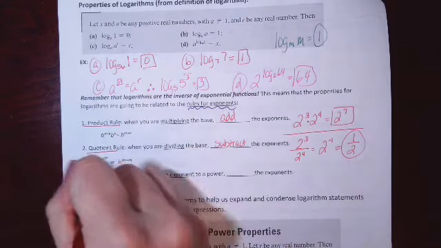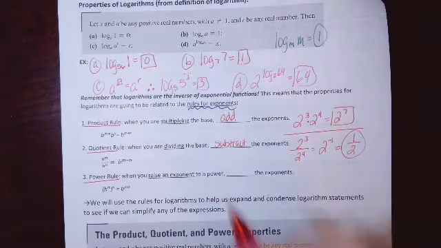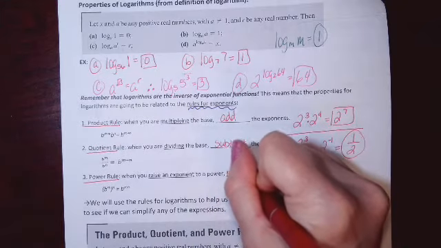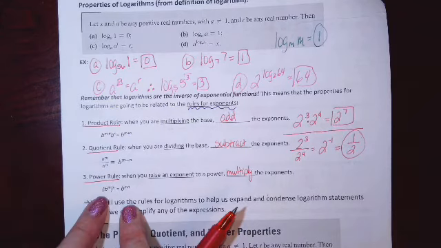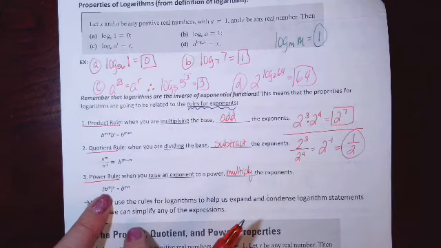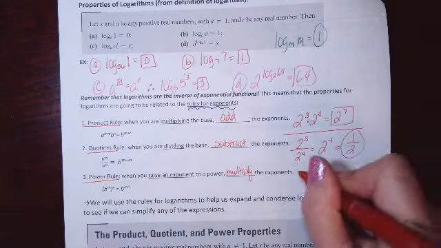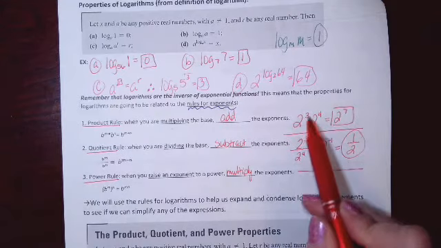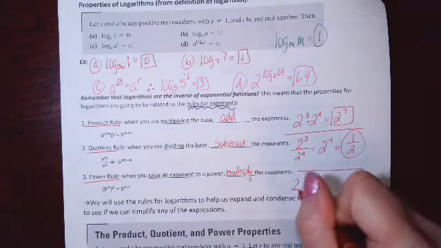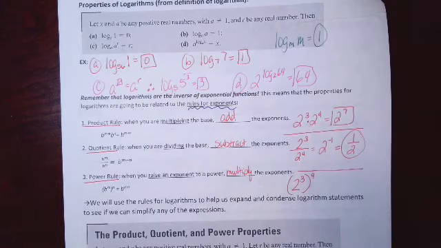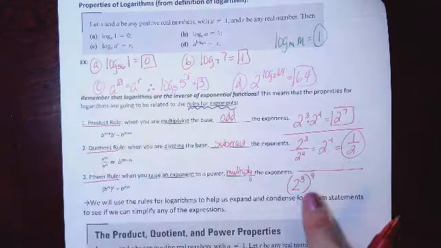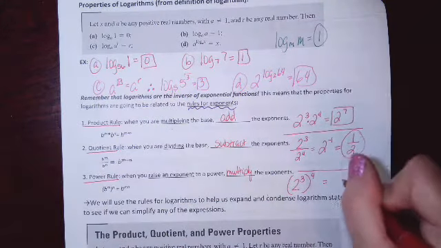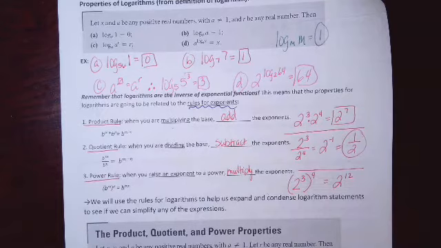My final rule, my power rule for exponents: when I raise an exponent to a power, that's when I multiply the two exponents. Now this looks different from my product rule, because my base is only written one time. I have a base raised to a power, raised to another power, and that's when I just multiply those exponents together. So instead of 2 cubed times 2 to the 4th, I would be doing 2 cubed raised to the 4th power. I only have the base written one time. You see the difference there. When it's like this, I multiply the two exponents together, and I would get 2 to the 12th.